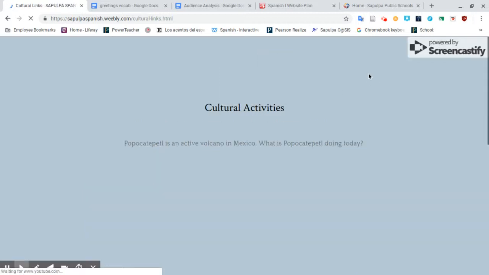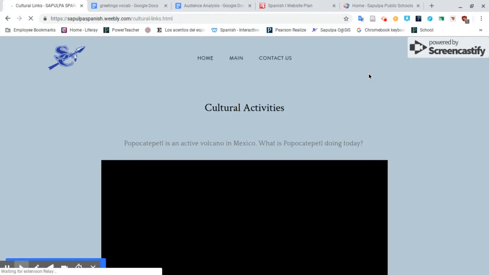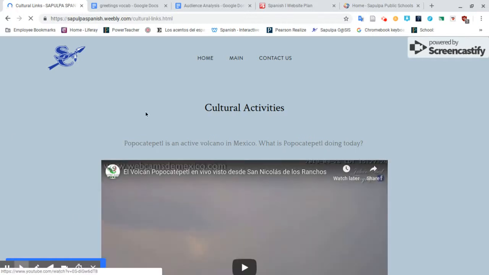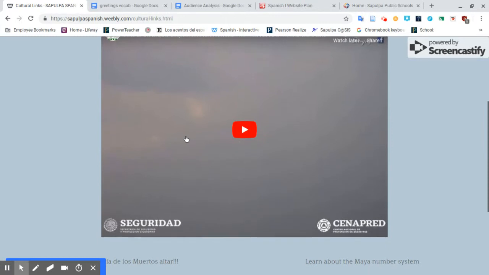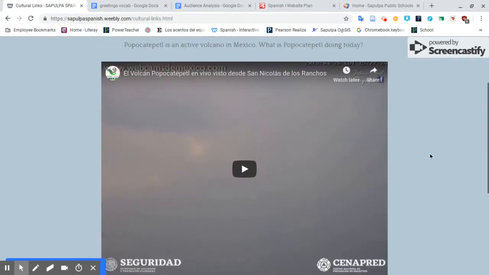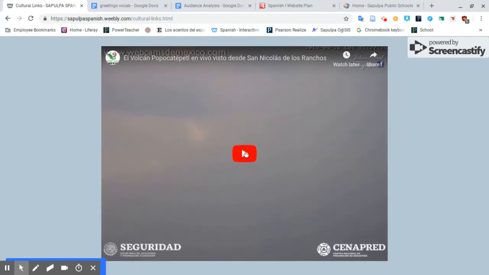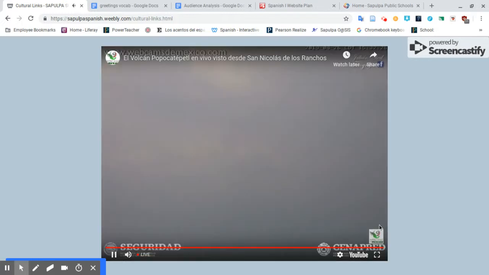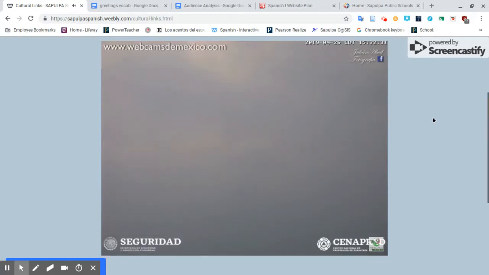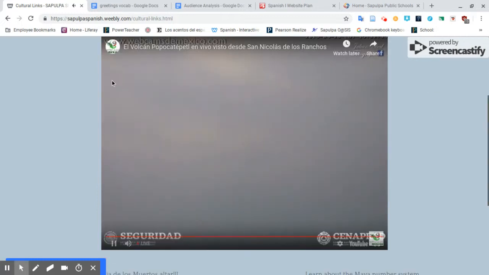Again, I'm going to divide this out in sections so that it'll go right along with the themes that we're covering. One of the things that we talk about, which is not showing very well today, is a volcano in Mexico named Popocatépetl. Popocatépetl is an active volcano, and there is a webcam. So I've got the live webcam feed so that students can see it. It's cloudy today, so you can't really see the volcano, but it's usually right there. And sometimes it looks like he's blowing a little bit of smoke right now. So kids can see that. When we're covering that section, I would have that screen on there.